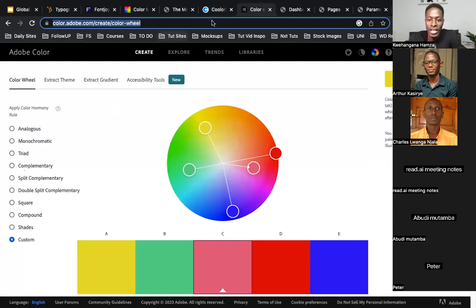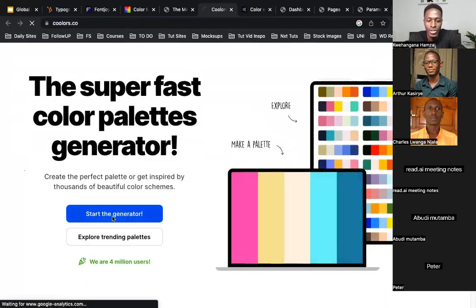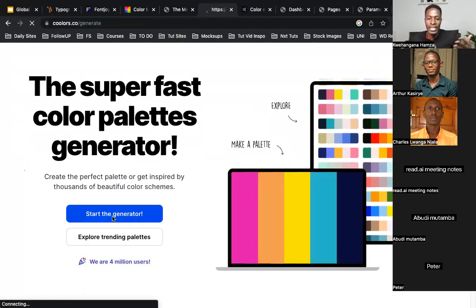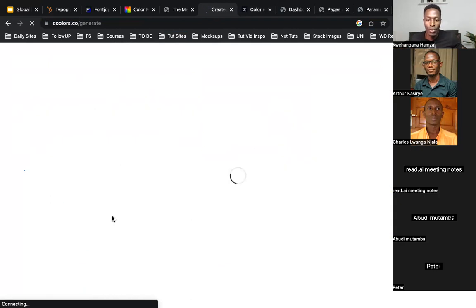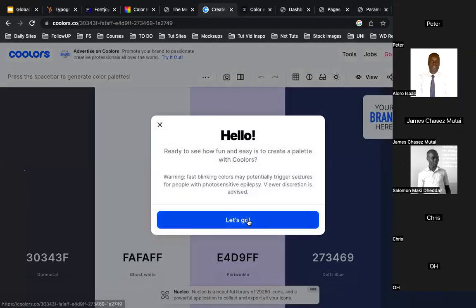So starting with colors.co, right here, you can say generate a color palette, because when you have a color palette, you will have different colors that complement each other or blend with each other, or that you can use easily in your web projects and communicate your message to your audience in the right way using the right mood. I mean, because colors also communicate a mood in this case. So this should be opening up.